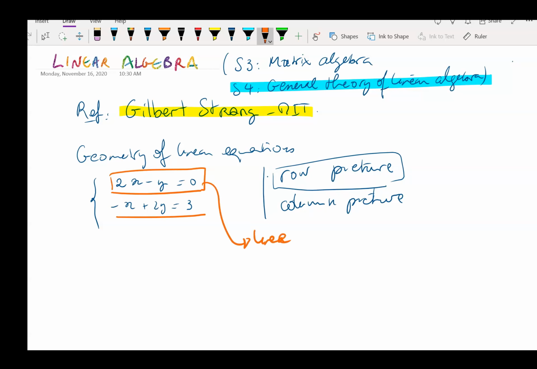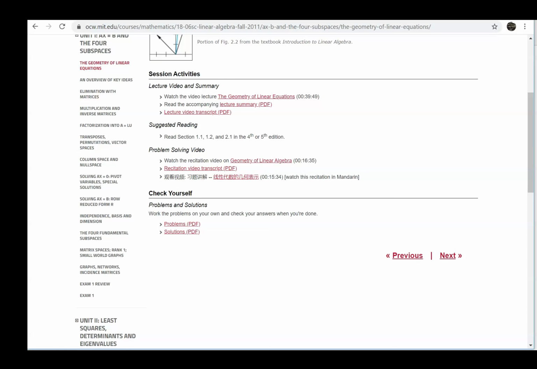Line equation. Well, that's also one way to understand the name linear equation. Line equation, because this is really going to give you a line equation. And a similar thing for the second equation, it's also a line equation, right? Okay, so what does it mean? Let's have a look at GeoGebra. If I draw these two lines, what does it mean?